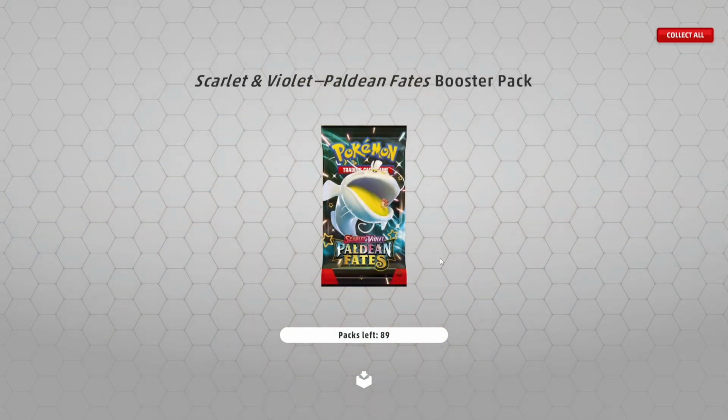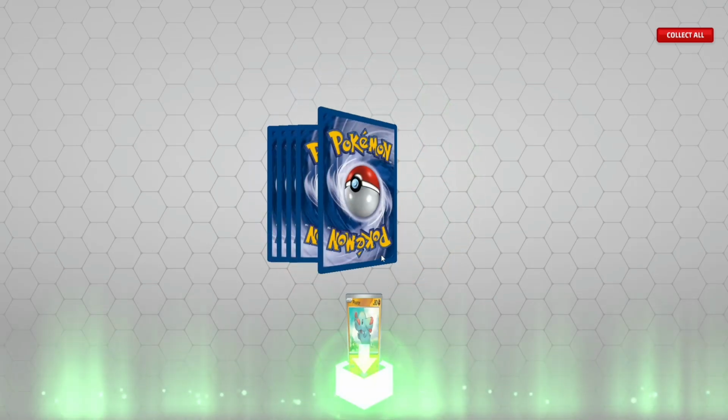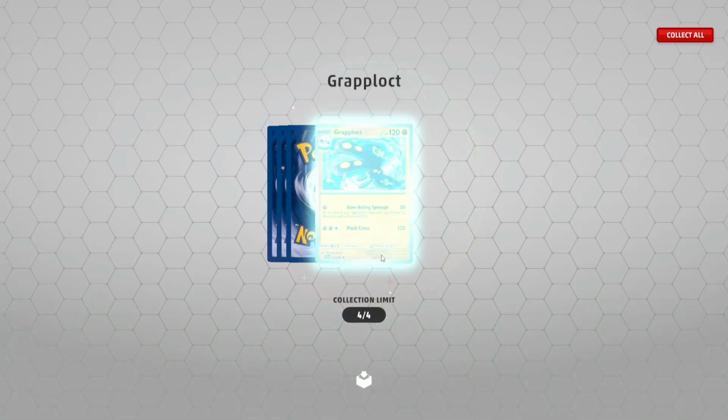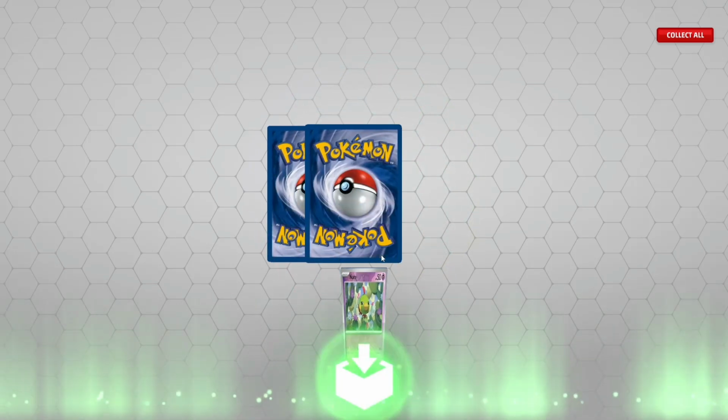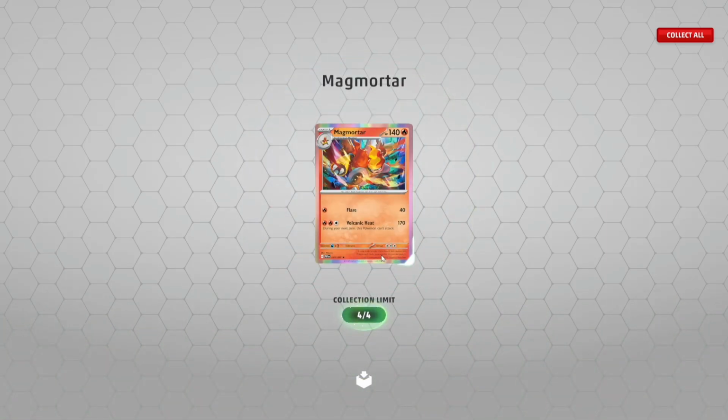89 Paldean Fates packs. Whoa! I didn't see all them other packs, boy. Real packs opening. Let me see Paldean Fates. We're looking for some shinies here. Let's go. Ooh! We got an illustration rare there. And a womp womp womp.